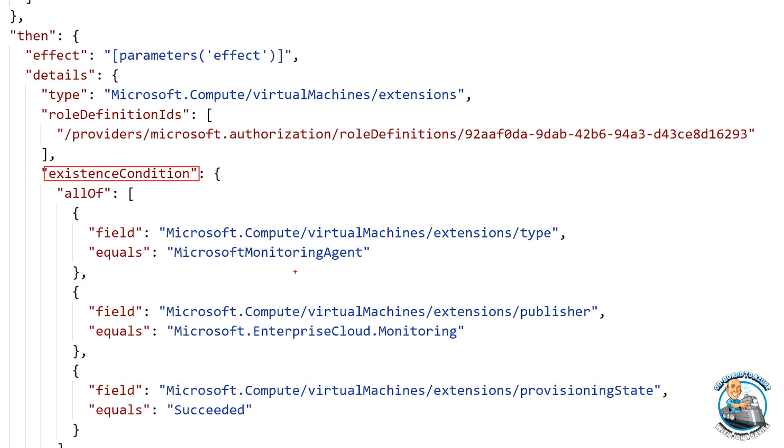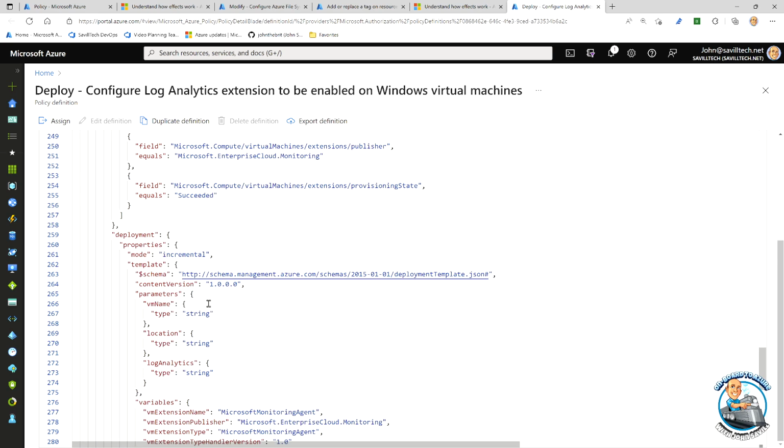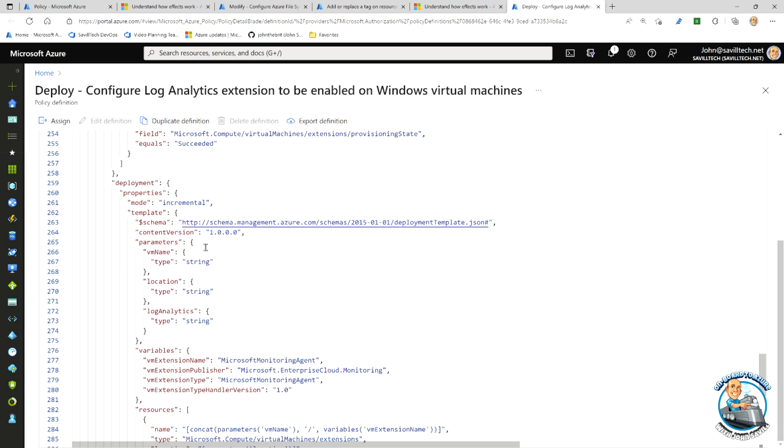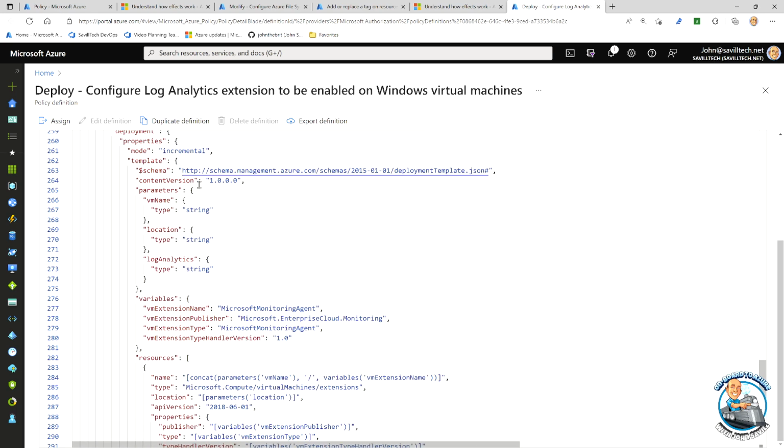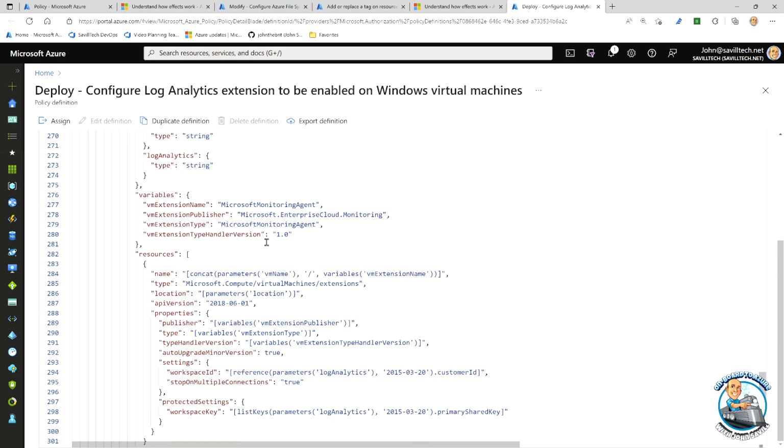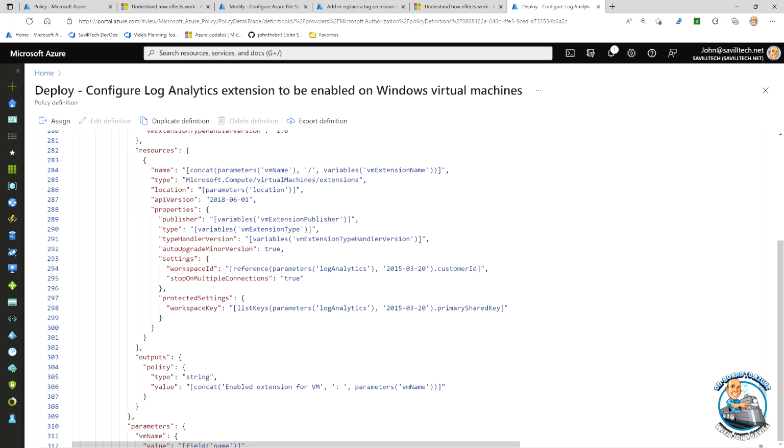It's got the Microsoft monitoring agent, it's got enterprise cloud monitoring as the publisher, and it succeeded. If all of those are true, then the condition has been met and it doesn't do anything. But if any of them are not true, then it's going to deploy a template, and it's going to deploy the extension. So this is the idea of what it's doing.